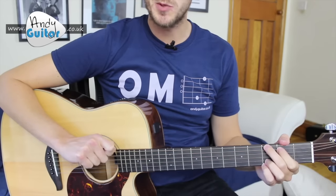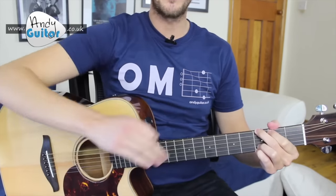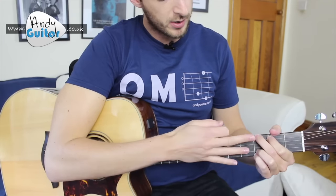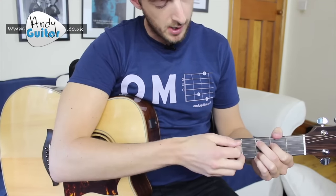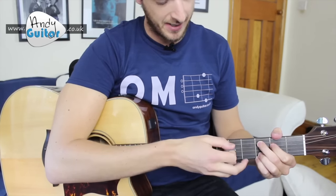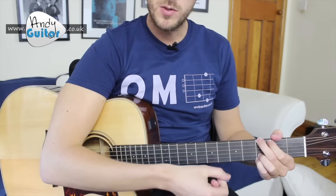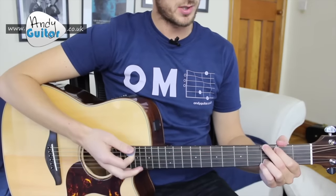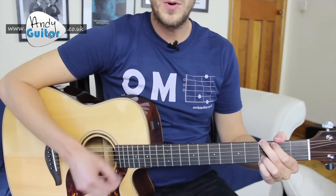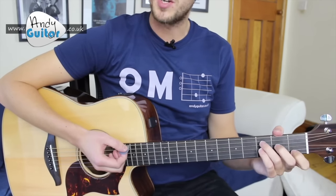Let's have a quick close-up on these chords for 'Love Me Do'. We have a G chord — I nickname it the 'big G' — with our third and little finger down first. Then we move the first and second fingers down a string and strum from string five, giving us our C add nine. That's a much easier C chord to change to from G, and it sounds quite nice as well.